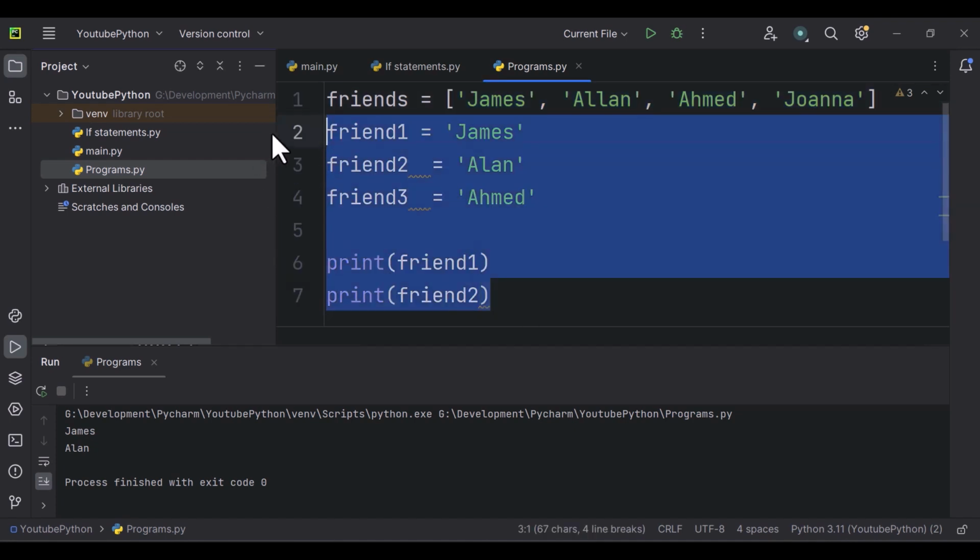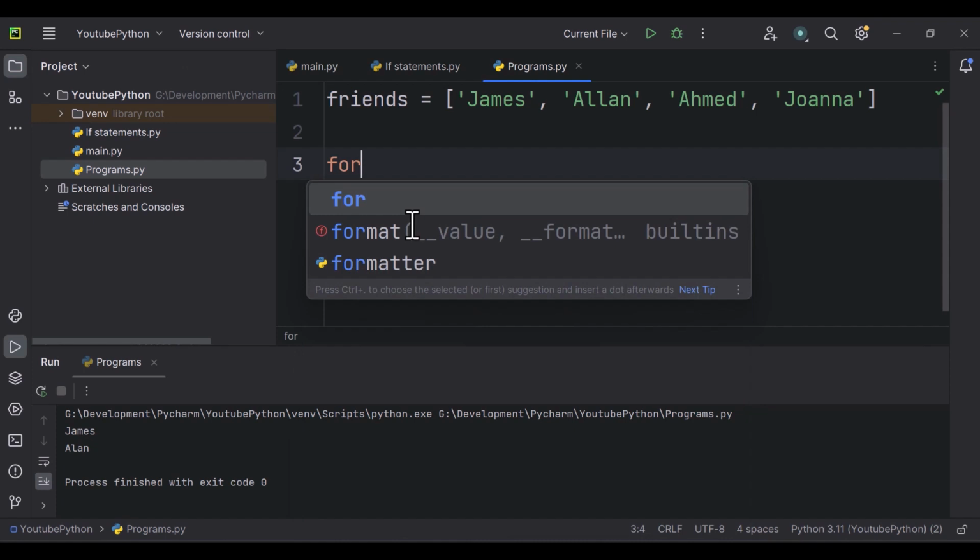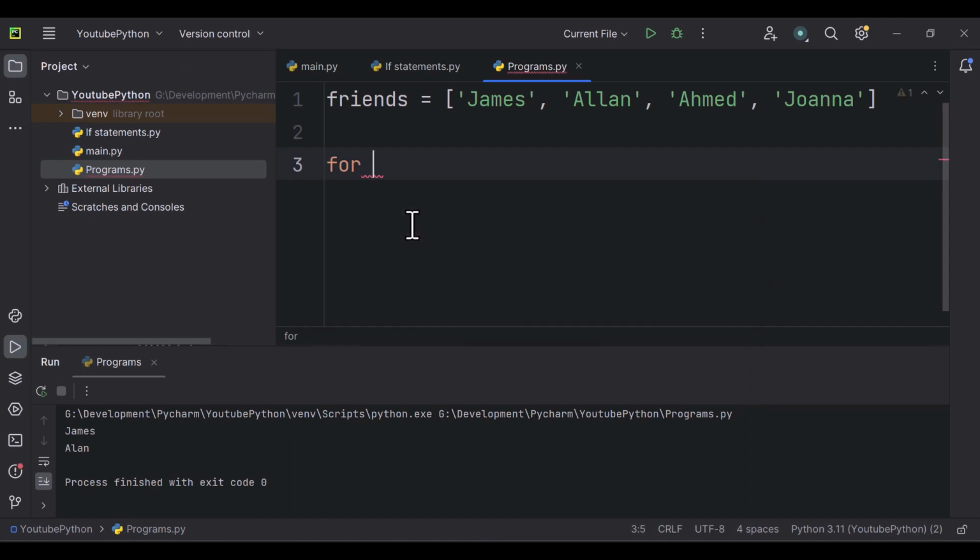Okay, so I'm gonna remove this, then probably I'll show you guys what you can do with a for loop. The syntax is, you start with the keyword for. Then you declare a variable, for example x. It's a placeholder: every time the loop runs, it holds a position. The first time it is position 0, the second time it changes to position 2, the third time position 3, something like that.